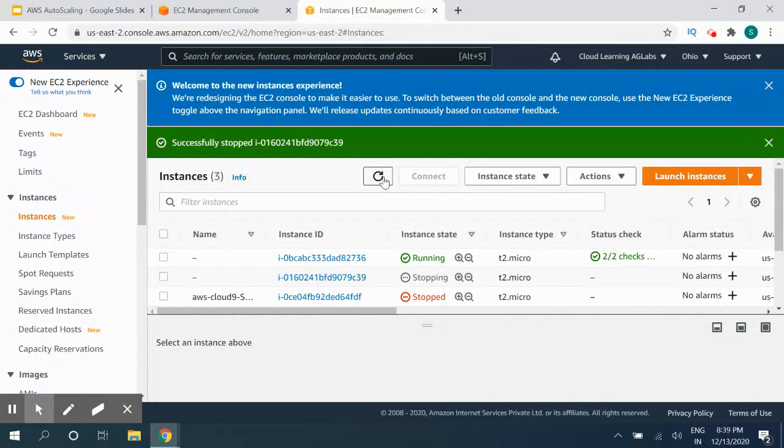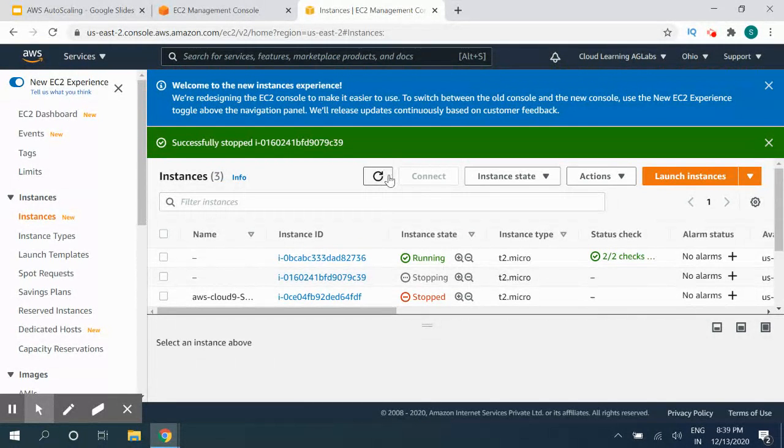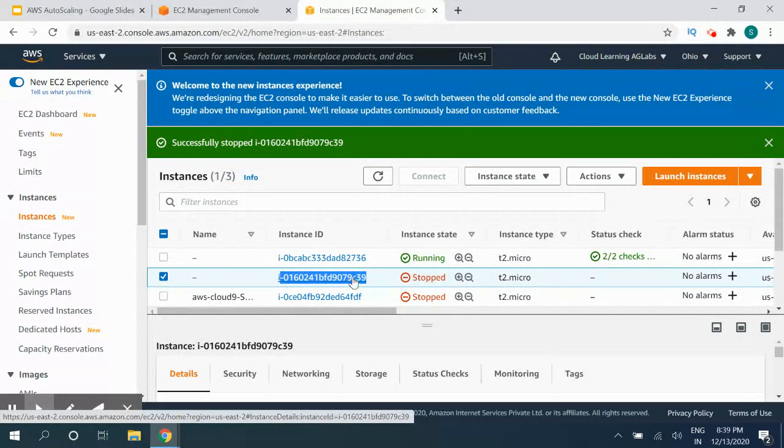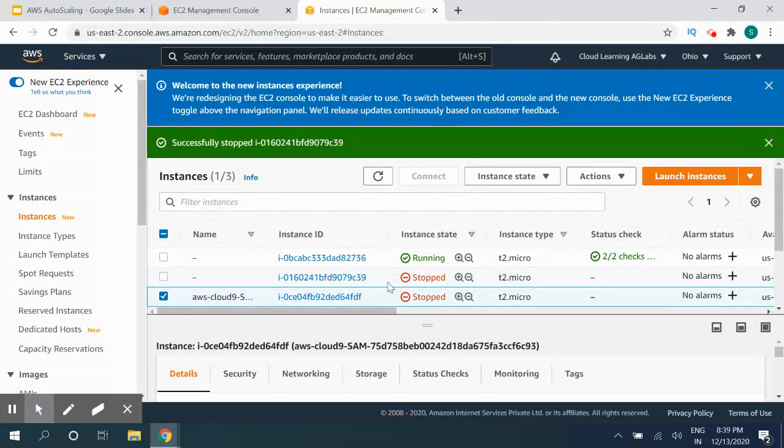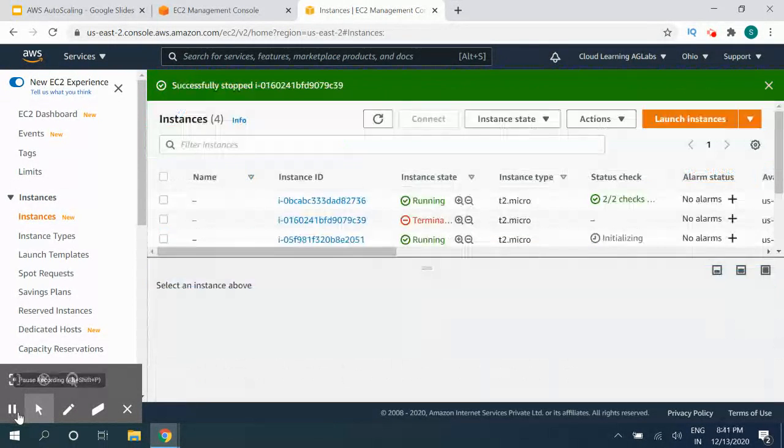In 300 seconds, if the auto scaling group is not getting any response, then it will terminate this instance and create a new instance. The server is being stopped. This is the instance ID 9C39, and let's wait for the auto scaling group to complete its action. I will pause the video and resume once the auto scaling group has created a new server.